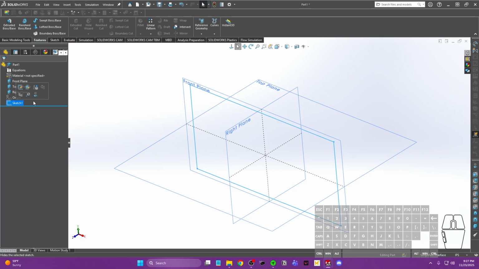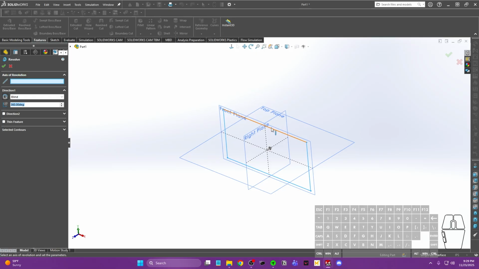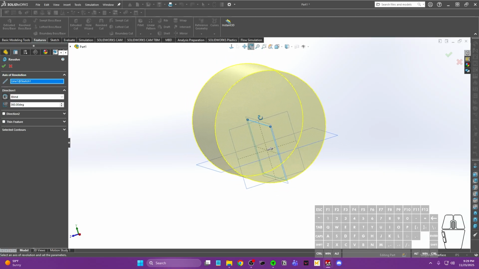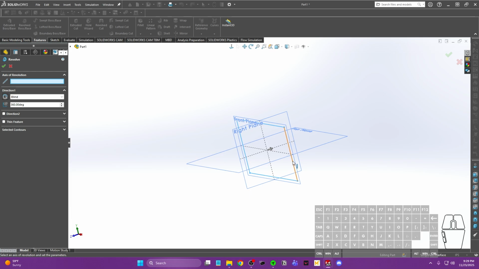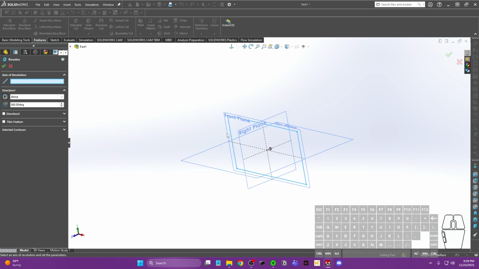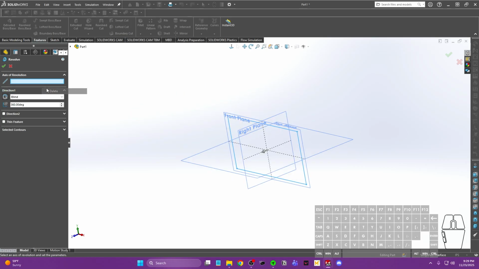So now if I want to use this drawing again, but do a revolved base, you just want to select your axis of rotation. So this entire rectangle is going to be revolved around this line that I chose to be my axis of rotation, or the center of the circle. If you want to clear it, you just right click on the name, clear selections, or delete, and then let's say I wanted to do this line, and now we get a different shape. Or this line, it's just going to be the same shape, but the center of the circle is going to be different.